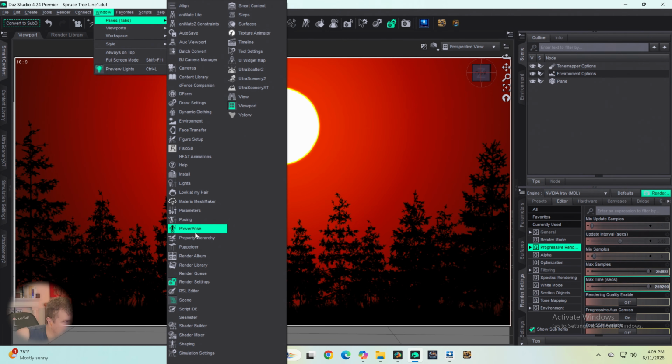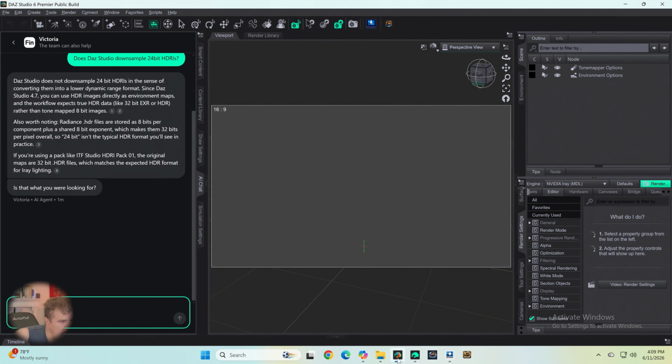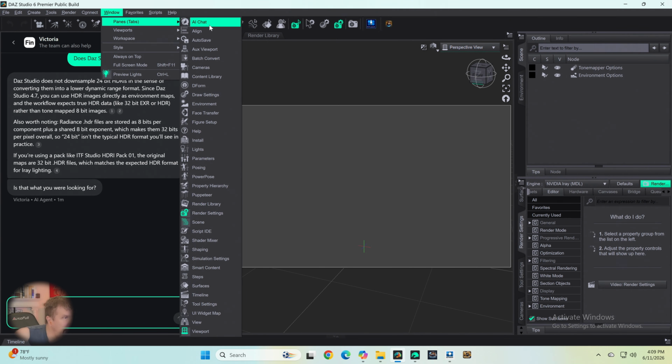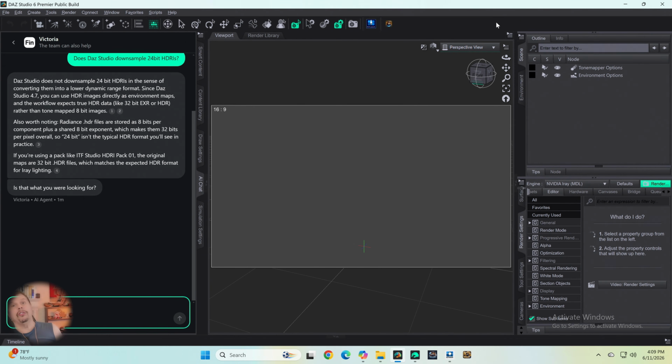Install. Okay, this would be like AI or something. Animate. Let's see what it's called in Daz 4.24. It's a window up here, probably panes. AI chat. So it's only version 4. And it kind of nags you when you open it up for the first time with the AI in there, and it says, "Hi, I'm here," and you click on this to agree, and then you have to type Rumpelstiltskin really fast.